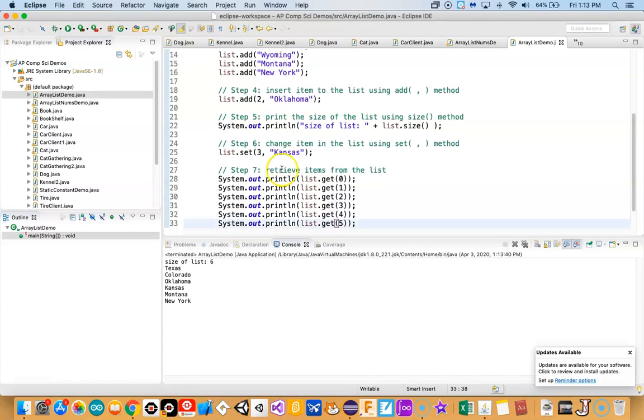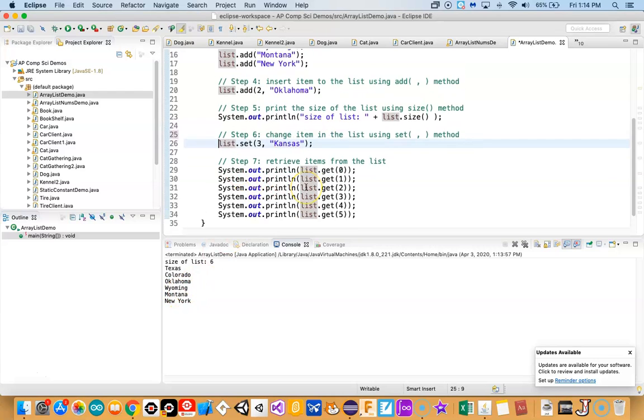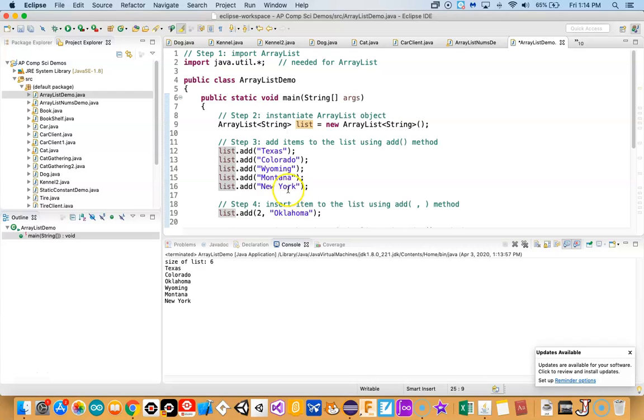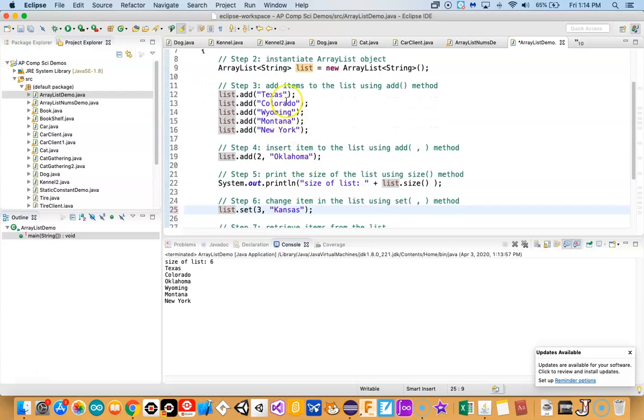If I got rid of this where I changed that one to Kansas, then where we see Kansas, we should see Wyoming. So I'll comment out the Kansas line, run it again, and we can see after Oklahoma comes Wyoming, then Montana, and New York. So lots of different things, but this is essentially how you manipulate an array list.